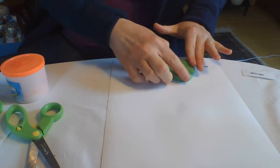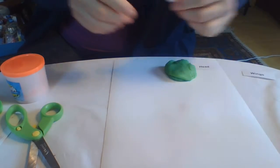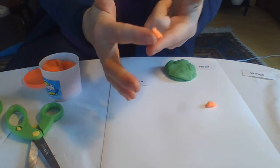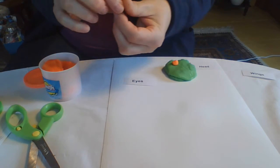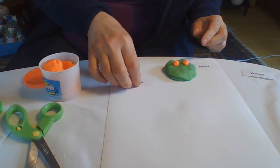I'm going to tilt the screen so everybody can see all my work. Let's try green. I'm going to roll it in a circle. Splat. Get kind of round. There's his head. And how about we make some eyes? We'll get a different color. Get some orange. I'm going to take two little pieces. We can use our fingers. Roll it, roll it. I'm going to put on two eyes. One, two orange eyes. Eyes are finished.